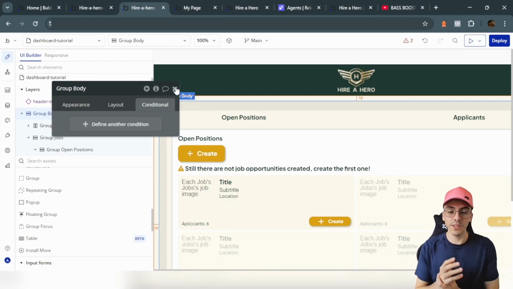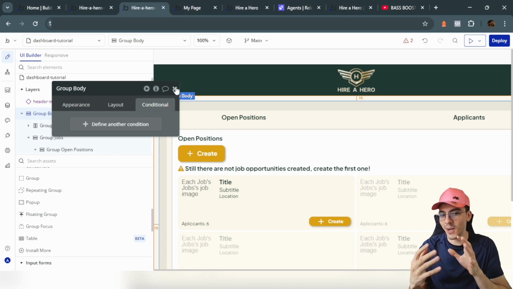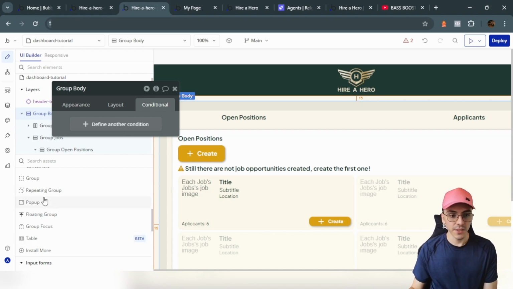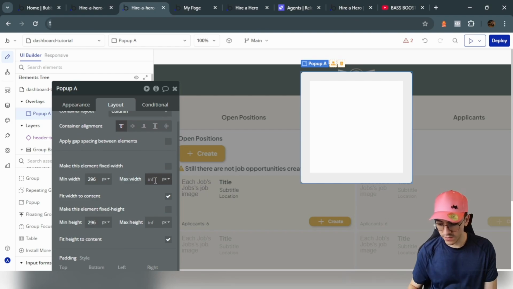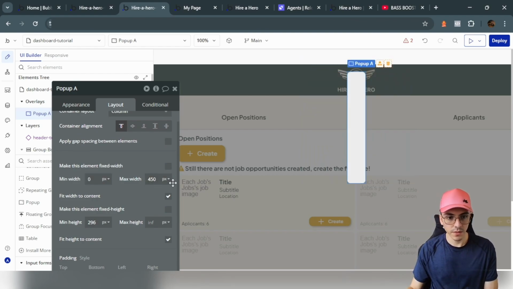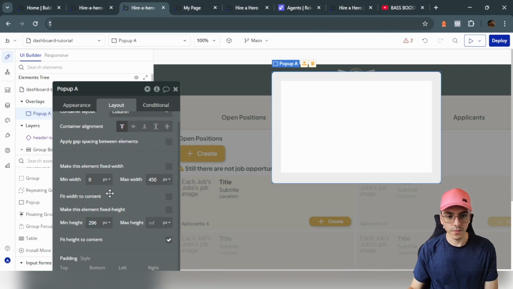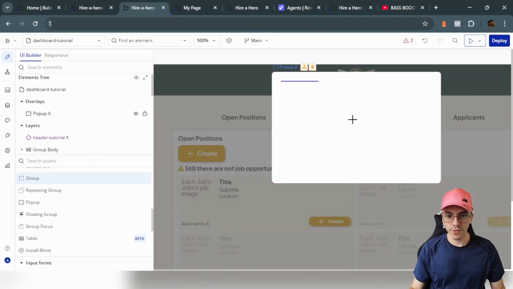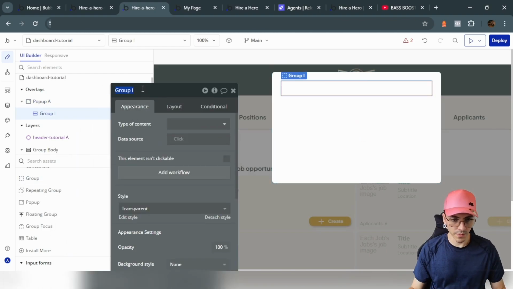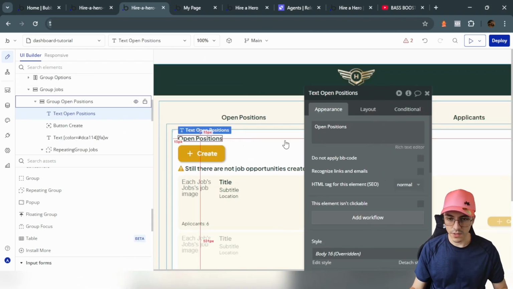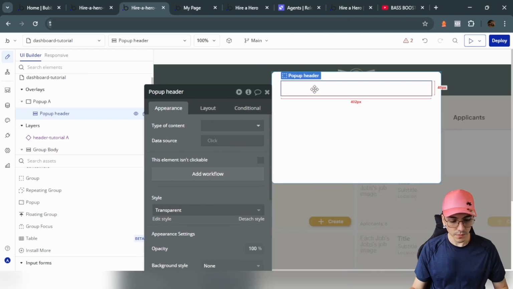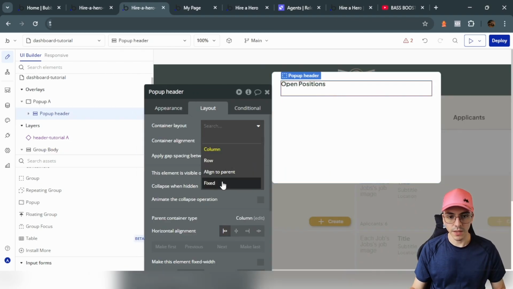The next thing to do is to create a way to create new open positions. So let's add a pop-up to the page, set the maximum width as 450 pixels, remove this, add a header group for this pop-up. Let's add a text to the pop-up, Control C, open the pop-up, Control V, this will be a row.